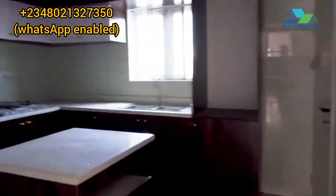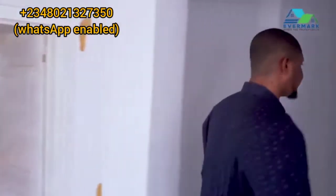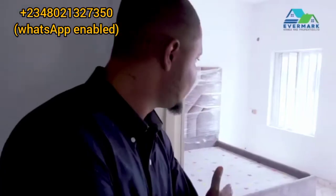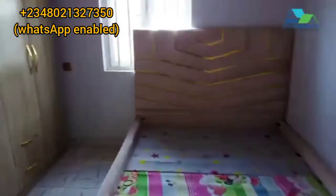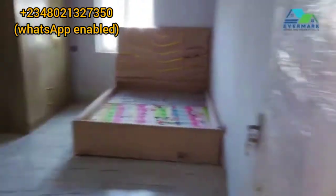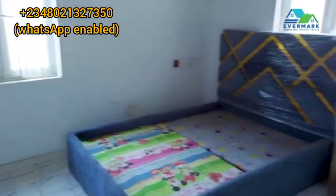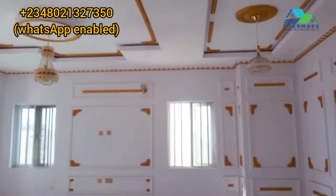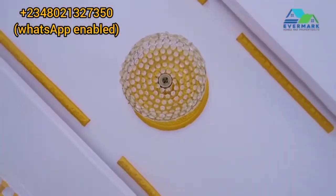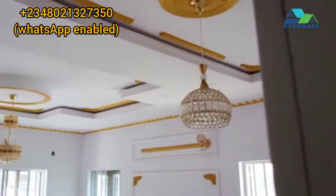Here is the kitchen. Let me show you through the rooms. Here is the master bedroom — very spacious. Here is the second room — very spacious. Here is another bedroom as well. The difference between the royal and the classic is just the absence of these royal designs and these scopings. The absence of the royal and golden touches is called the classic finishing.